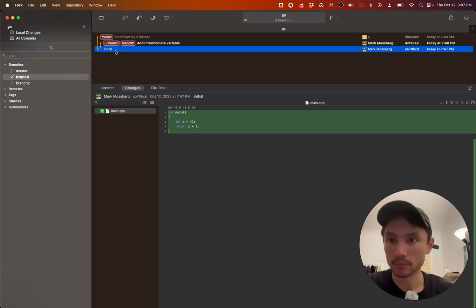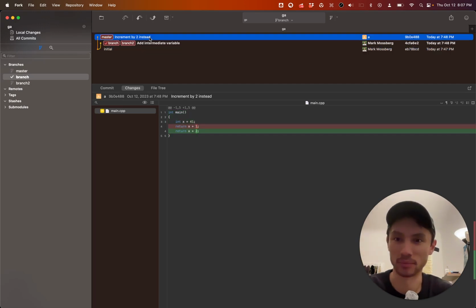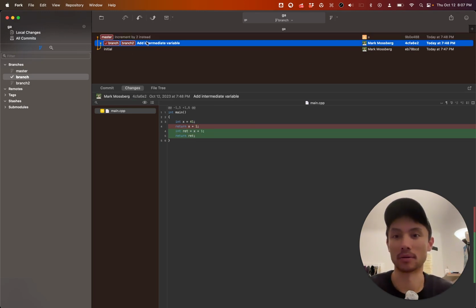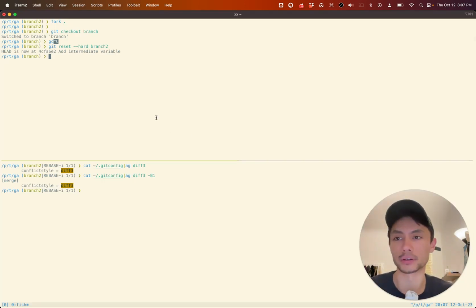But here is an example merge conflict situation. So we have some initial code. It's very simple. It just takes an integer and then returns it after incrementing it. Then we had one path of development where we actually decided to change that core computation and make it different. Now it's 2. Then we had another parallel development that was happening where we decided to refactor the code and actually extract out a variable. And then now I'm going to show how we can resolve this conflict.